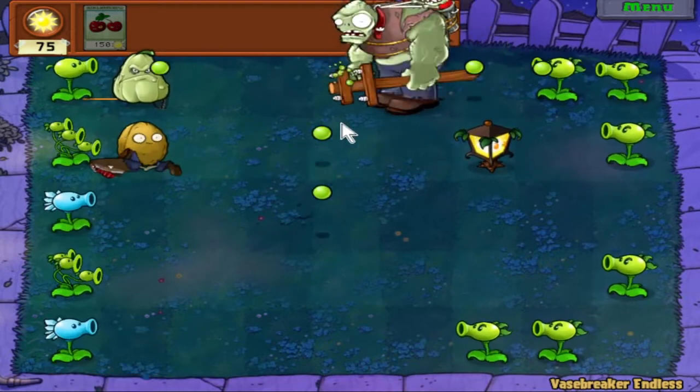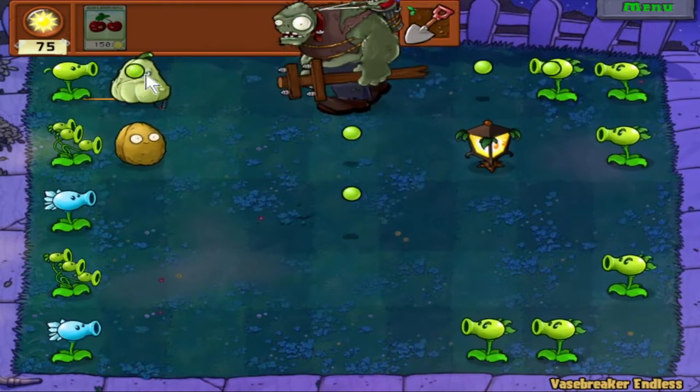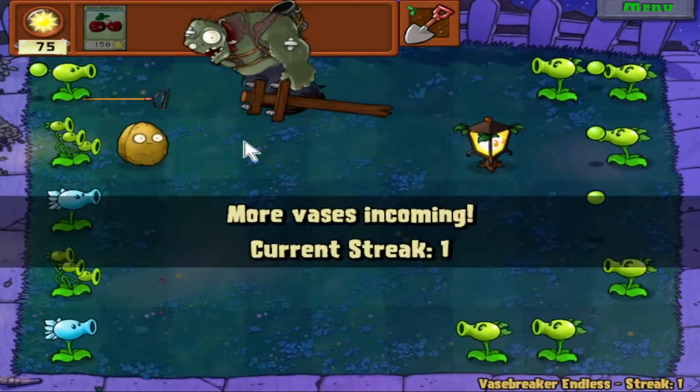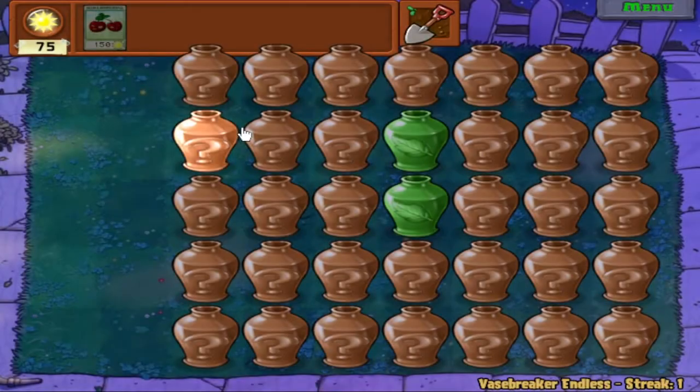Alright, that should do it. I think we'll get him down to low enough HP that the squash will kill him in one hit before he can throw the imp. Because if you get his HP down too low, too far to the... There we go. We didn't even need the rake. So I still did not do that optimally.